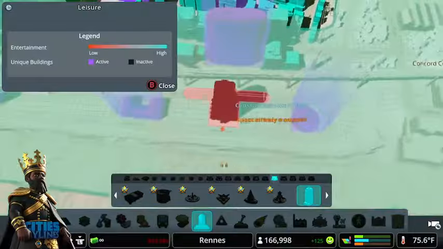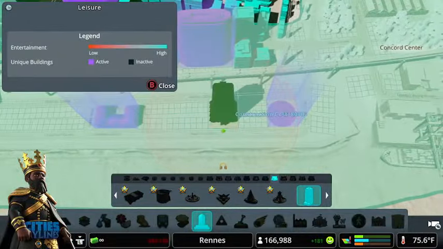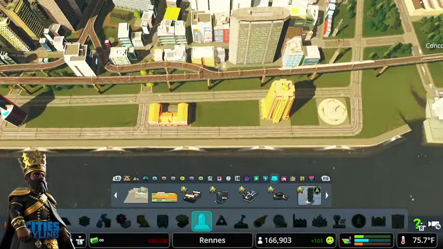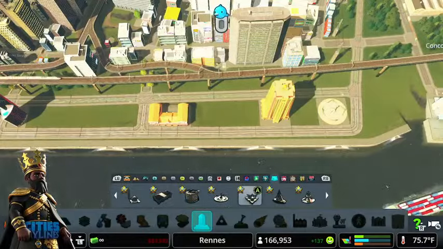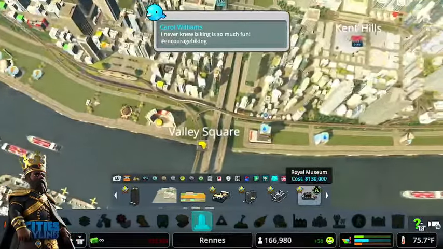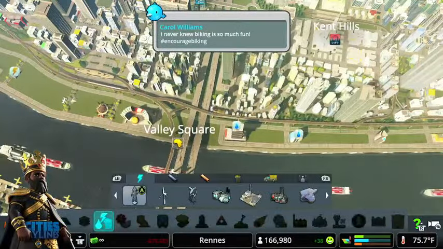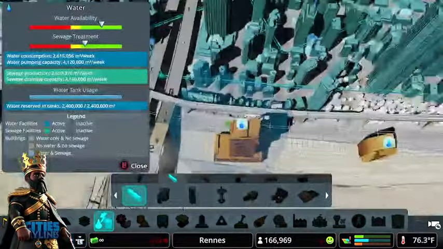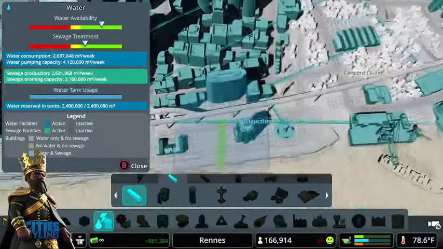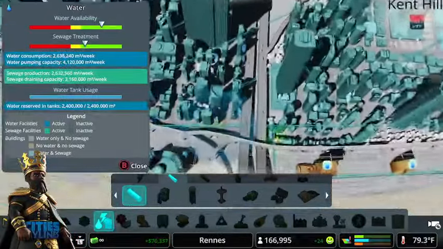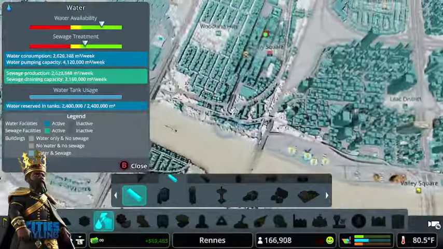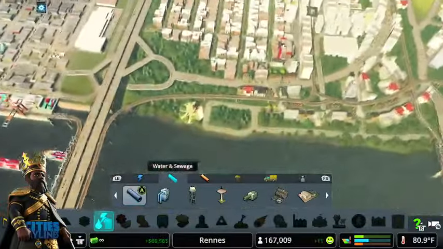Ooh, not gonna fit. Gotta get this somewhere it can fit. See, some of those bigger ones we're not gonna be able to use, but that's okay, because mainly this area is going to be built for our commercial area. So just make sure they get some water on their roads. I think that's all good.